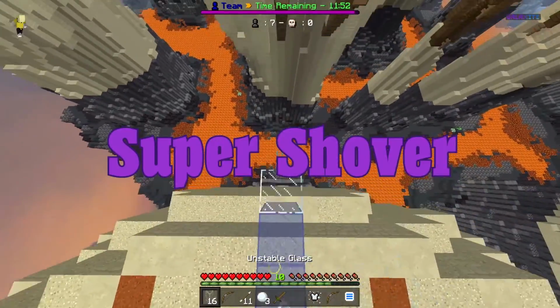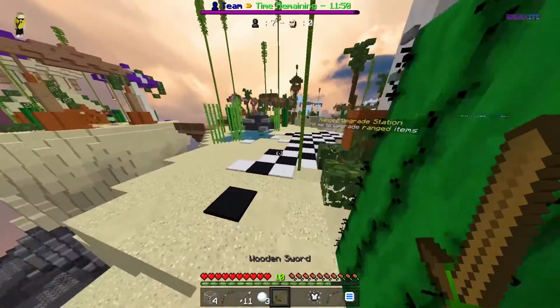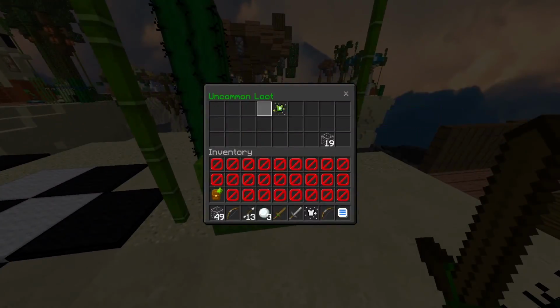And then finally we have Super Shover. These are kind of like knockback sticks and they'll launch your enemy when you hit them. These are 300 rush coins.